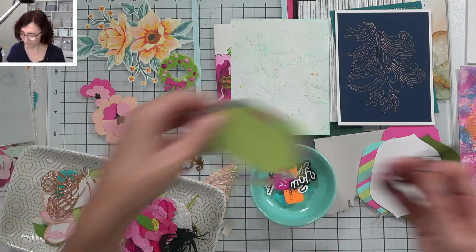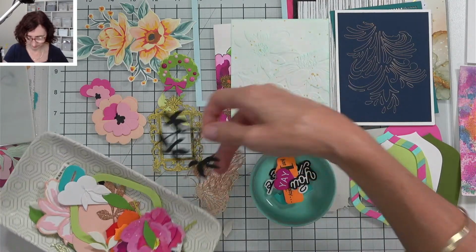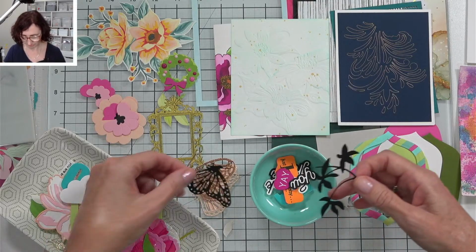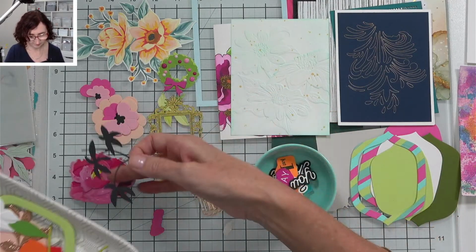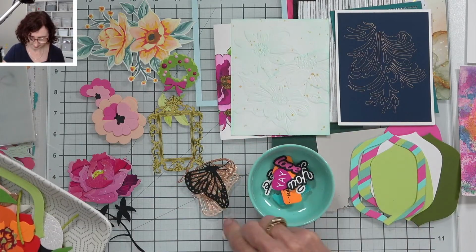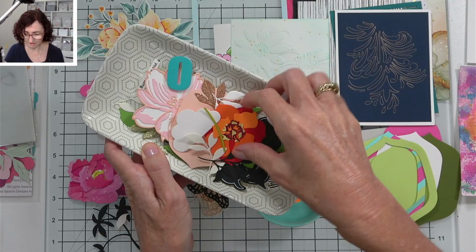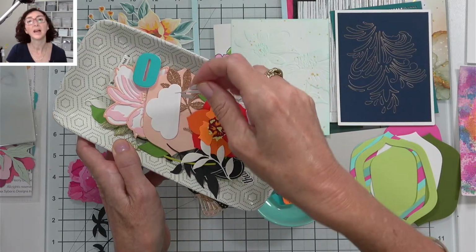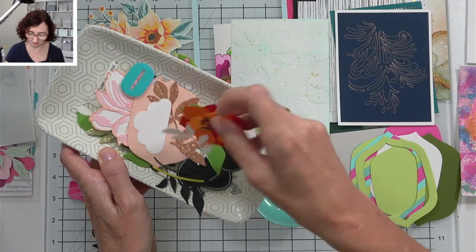Leaves and flowers, more of them. I had a lot of fun with that. I just didn't make it work on the card that I was doing. Butterflies, flowers. Man, there's some flowers in here. And leaves. Sentiments, leaves. There's so much stuff. How long have you got today? Because this might take a while.